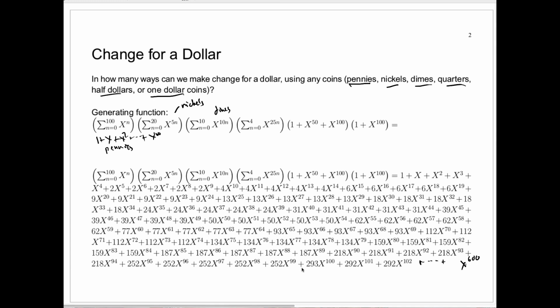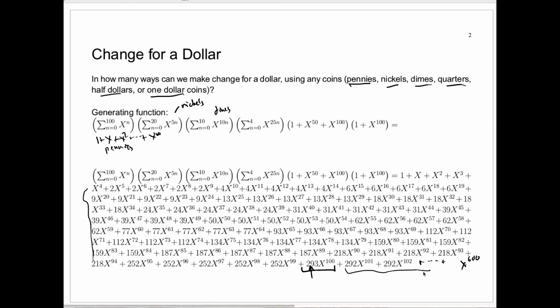And what number tells us how many ways there are to make change for a dollar? Well, here we go. The x to the 100th term, there are exactly 293 ways to make change for a dollar using these standard American coins. Just for fun someday, try to write down what they all are. And if you want to know the number of ways of making any number change for any number of cents up to a dollar, you just see all of those right here as the coefficient on the appropriate power of x. Once we start getting more than a dollar, it doesn't answer the question how many ways are there to make change for that amount of money.